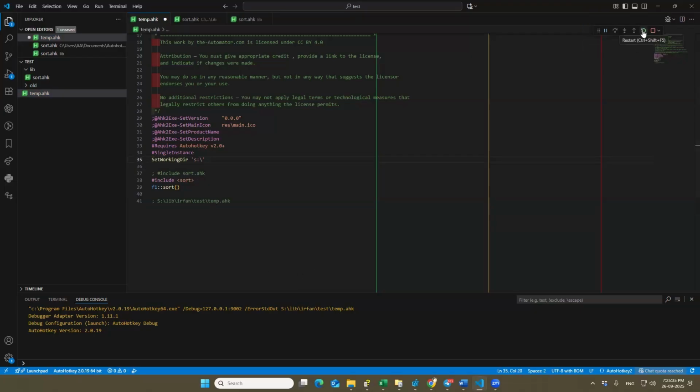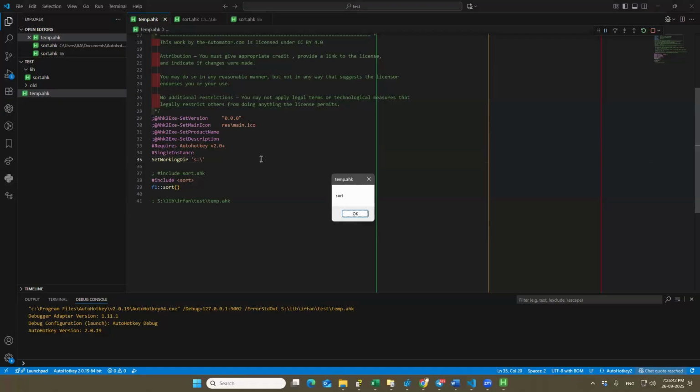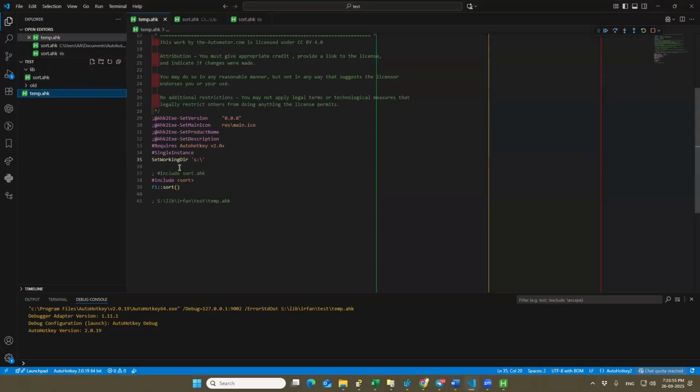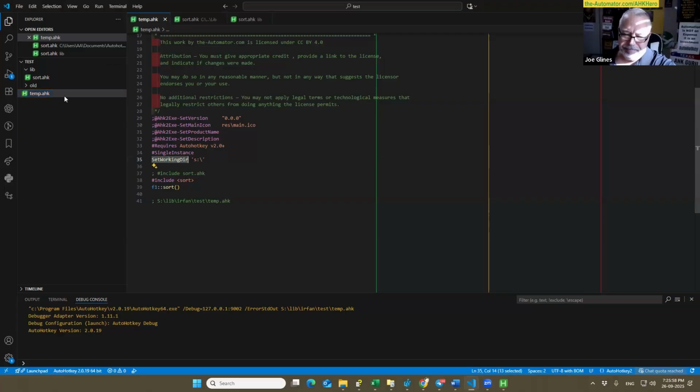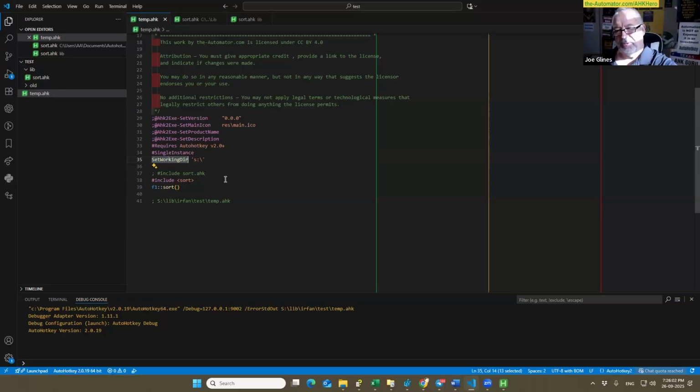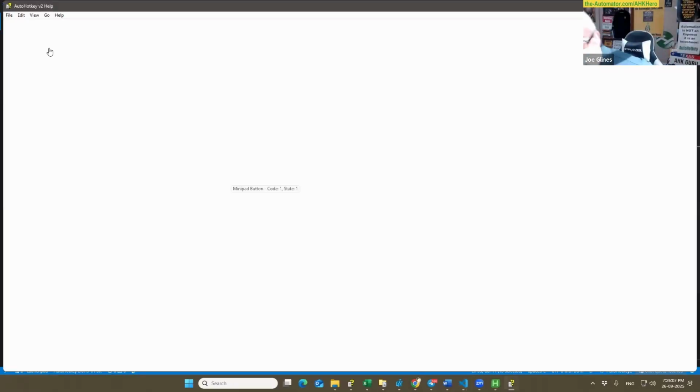So as soon as I change the working directory and then I hit F1 and I pause, this is also the sort from this lib folder. So no matter what we are doing, it is including the sort from here. That's a little surprise for me. I would have thought it might have actually affected that, but apparently not.